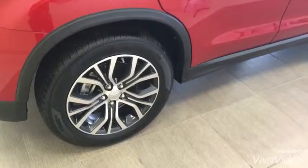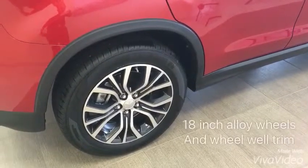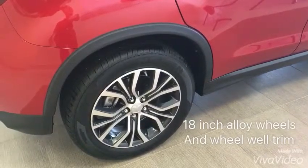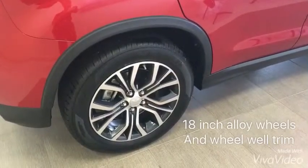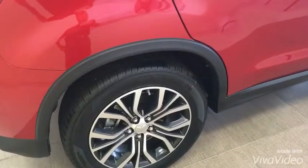The second thing that I love about the 2016 Outlander Sport is how it becomes standard with 18 inch alloy wheels. And the last thing that I love about the Outlander Sport is that there is now wheel well protection, so it helps protect against all weather, especially in the Buffalo and the Northeast.